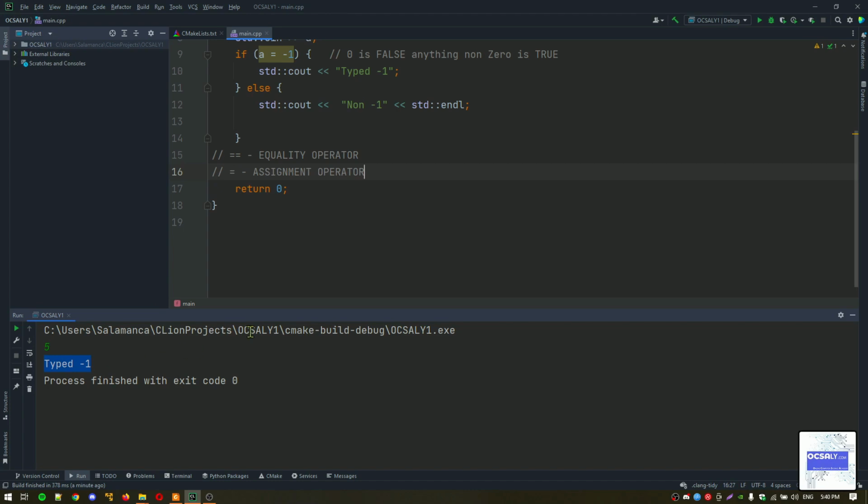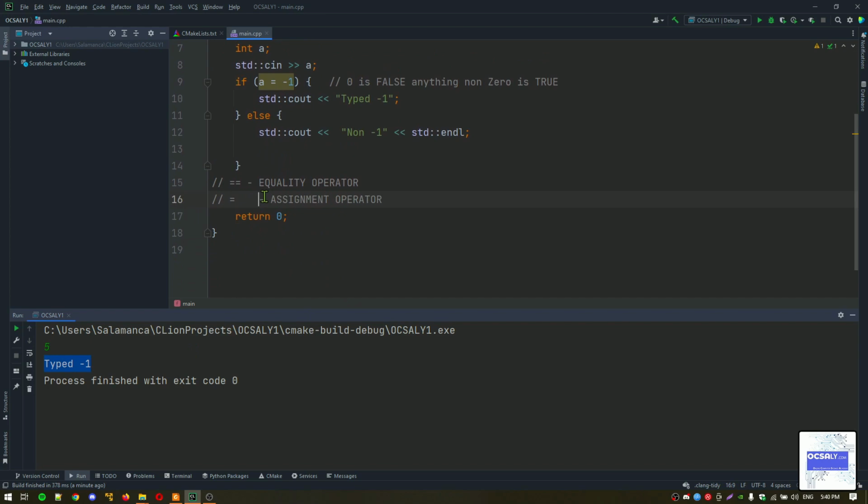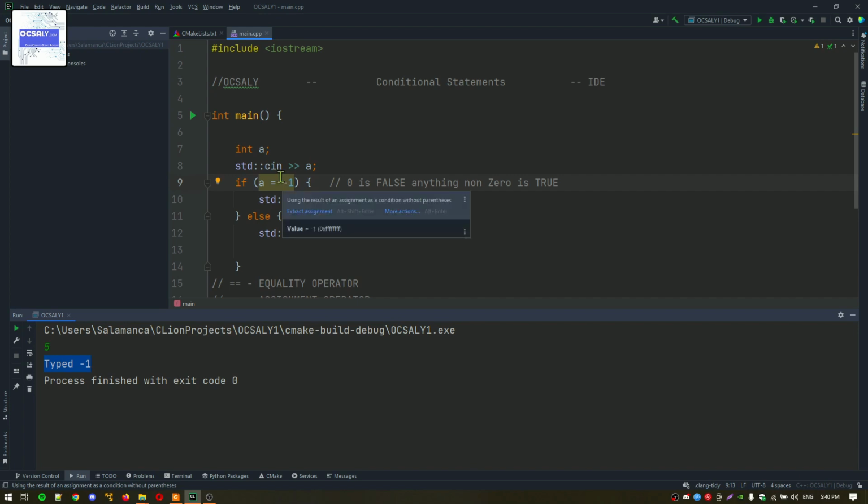So be careful when you use the equality operator, because these mistakes are hard to notice really. The result is that regardless of what you type at the console, the variable a is assigned -1, and since -1 is not 0, the condition in the if statement is true. Hence, the if clause of the statement is executed since the variable is assigned -1. This may alter the logic further on in your code.